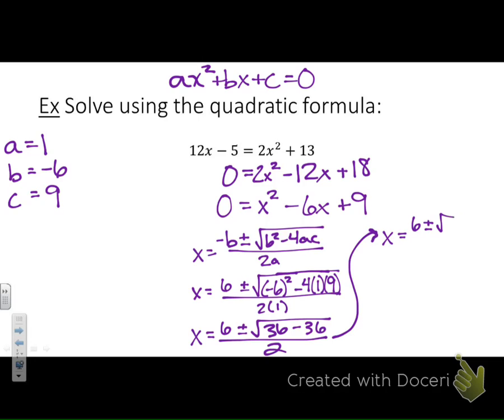So I've got 6 plus or minus the square root of 0, all divided by 2. Square root of 0 is 0. So if you took 6 plus 0, you're at 6. Divided by 2 is 3. So one of our solutions is 3. And if you took 6 minus 0, wait a second, we're back at 6, divided by 2. This is an example where we actually only get one solution. Let's say you didn't divide every coefficient by 2. If you would have used A to be 2, B to be negative 12, and C to be 18, you would still come out with the same conclusion that there's only one solution and it's 3.